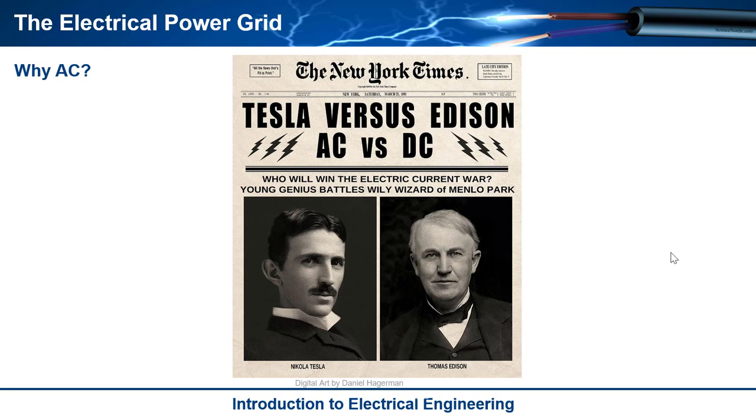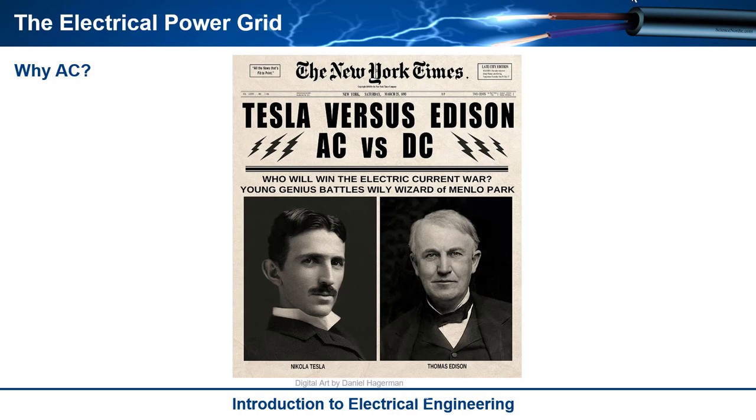So as you can imagine, all these scientific breakthroughs were happening with electricity in the late 1700s and 1800s. And you can imagine that there was this rush to say, hey, how can we make money off of this? And so the electrical grid started as a business venture where people said, I want to give people electricity. And so we need people who are going to generate electricity. We need utility companies that will distribute the electricity. And then if we can get electricity into people's homes, we can sell them devices that run off electricity. So appliances and light bulbs and toasters. And this was going to be this huge economic boon to the country.